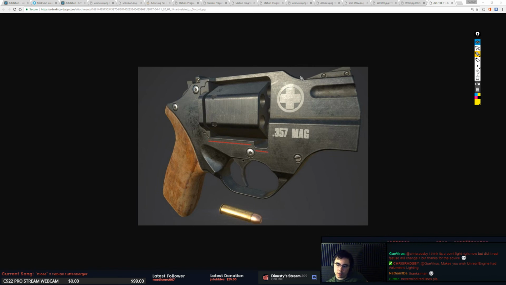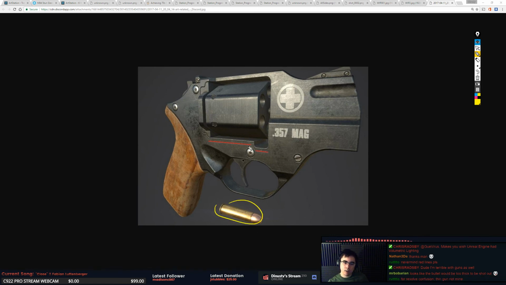Are you going off any reference, Roto? Yeah, I'm not. You're terrible with guns as well. I don't know. That looks like it'll fit in there. I think that's fine. I mean, I think adding a bit of the early signs of rifling in the chamber would be good in here.